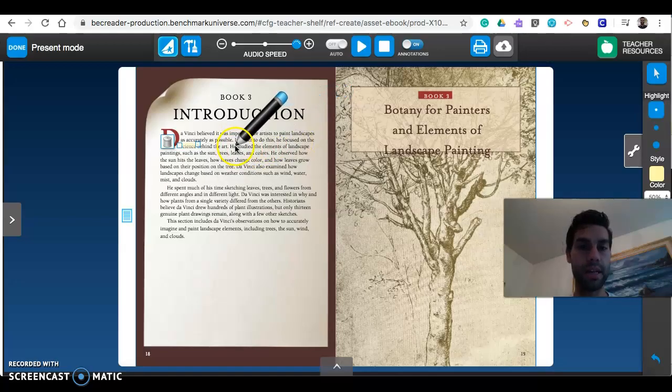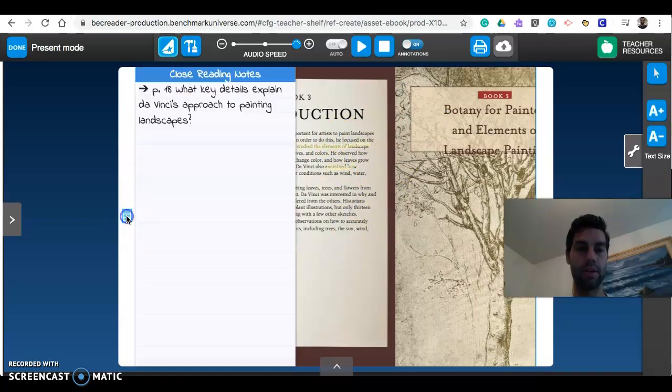He studied the elements of landscape paintings. Okay, and these are all things that are elements of the landscape paintings. He also examined how landscapes change. Okay, so those are two elements from the first paragraph. Let's write them down.